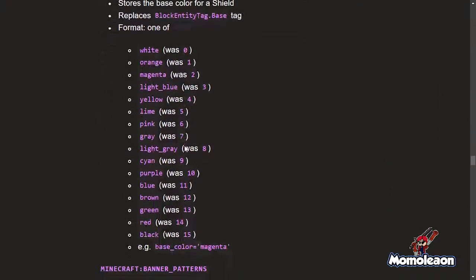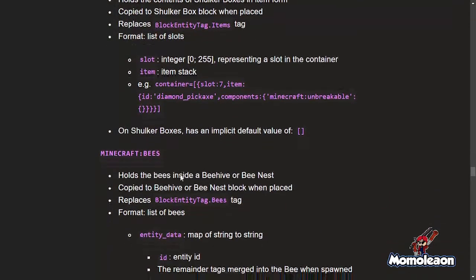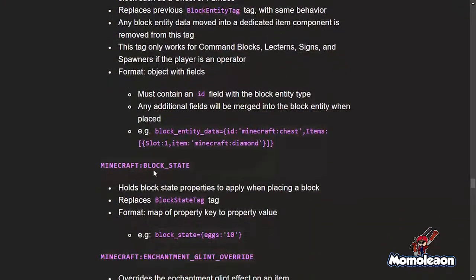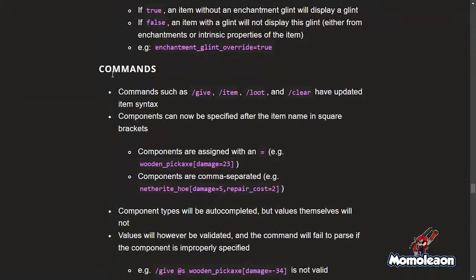The base color, the banner patterns, the pot decorations, containers, bees, and lock, the container loot, the block entity data, the block state, enchantment glint override. At least one more thing I want to talk about is commands.